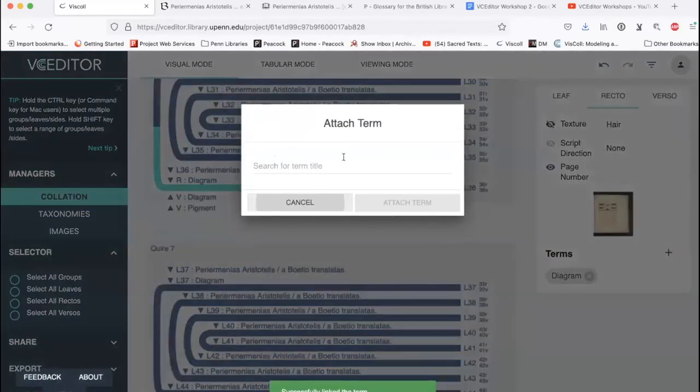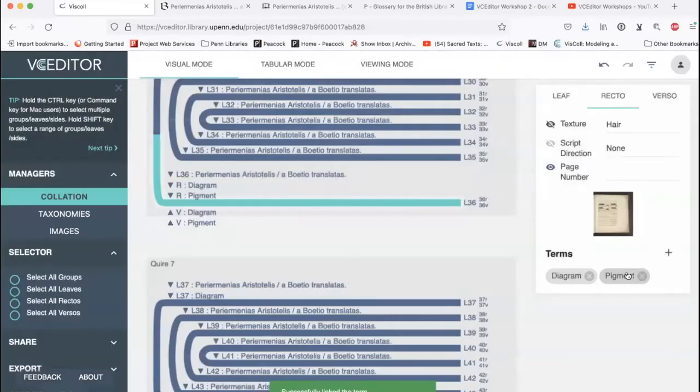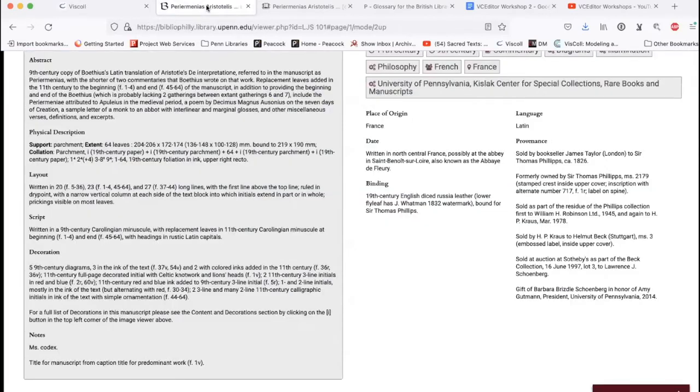It isn't, we sort of know from context that the pigment is on the diagram because that's how this manuscript functions. I suppose it would be possible to have a different situation where you couldn't assume that the diagram and the pigment are together. In that case, you might want to think of a different way to do your terms to make it clear. You might actually want to have terms like pigment or diagram without pigment, diagram with pigment, just to make it clear. But here we know that that's what's happening. So, all right.